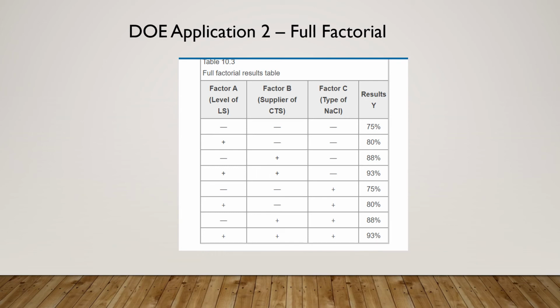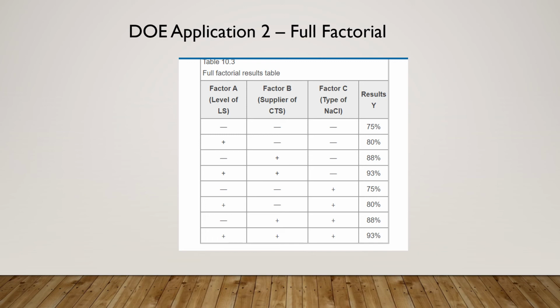A full factorial table expands upon our earlier orthogonal design, and I've reproduced it for you here on our page. We increased our rows from 4 to 8. This is because we're testing two levels and we have three factors, k. The full factorial formula for two levels is 2 to the k power, or 2 to the third power, which is 8. We now have the capability of evaluating all combinations, and what we do is fill in the results section of our full factorial table.